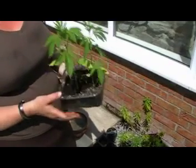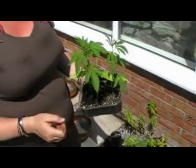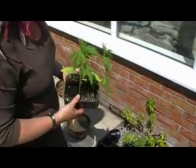An amazing plant. It is, and it's just so pretty. So I'm going to be really excited to plant that out as well. Okay. There we go.